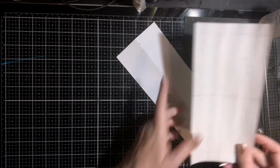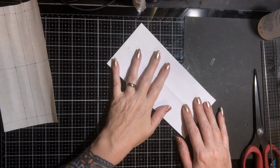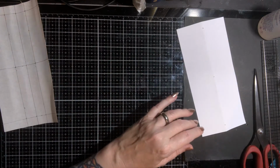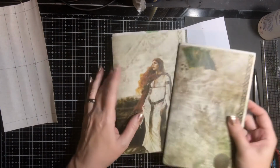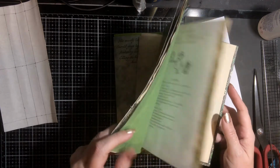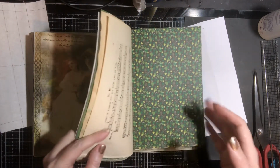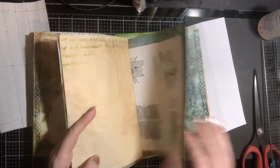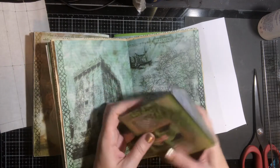Okay, so now we have this. We'll set this off to the side. Now we're going to do our signatures themselves. I have my three signatures here, and I have everything in the order that I want it. I've got the first, the second and the third. I made that decision because I want to put the envelope in the center one, so I made the center one the one that has the design that will be impacted the least.